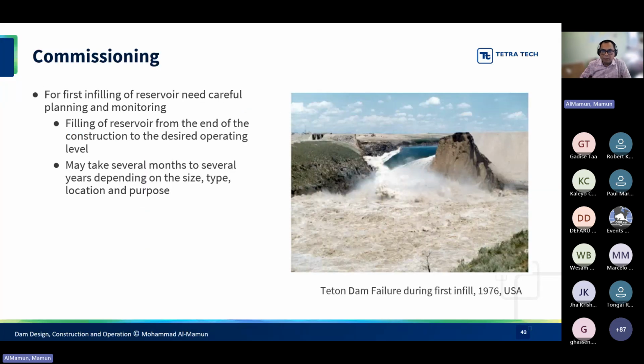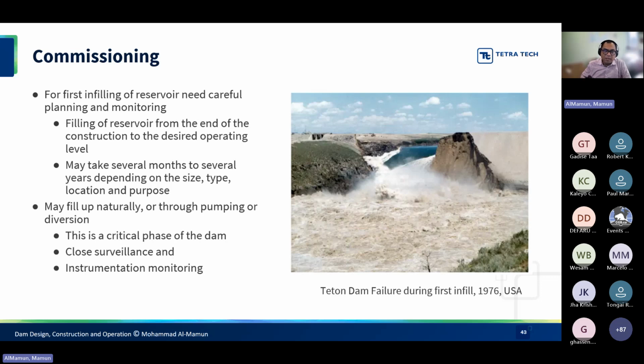The last few slides I have were about commissioning. Commissioning of the dam is also very important. So you are done building your dam, and you have done all the ancillary structures, everything. Now you need to fill it, right? The filling could happen either by diverting water from a nearby water source, which could be a reservoir or river, or sometimes a facility needs several years because it collects water from rainfall, runoff, and all these things. So it could happen in one big filling, or it could happen over multiple years.